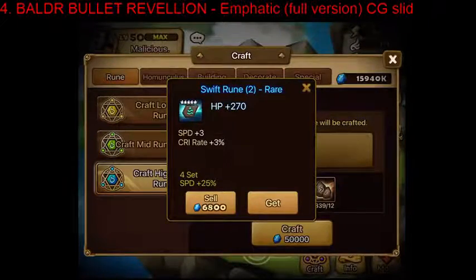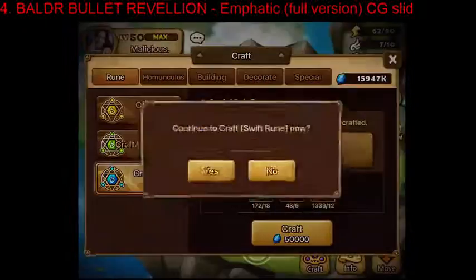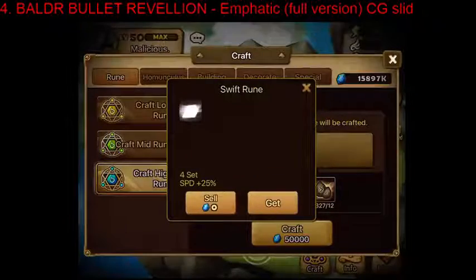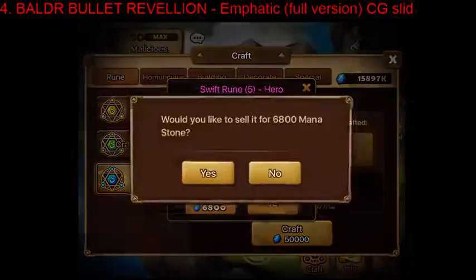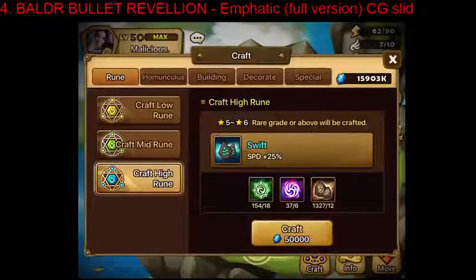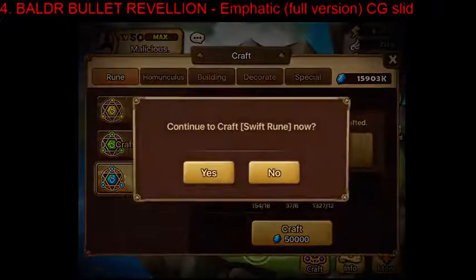So that's why I like generic sets where you can get both DPS and support type runes, both of them that can be used from that set.